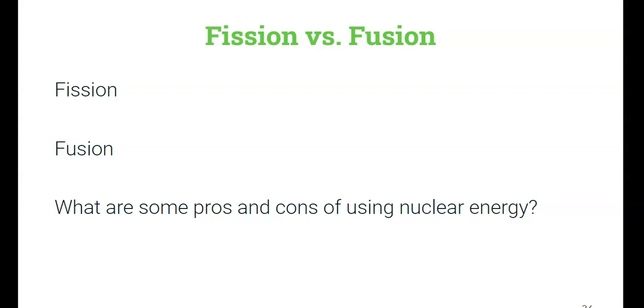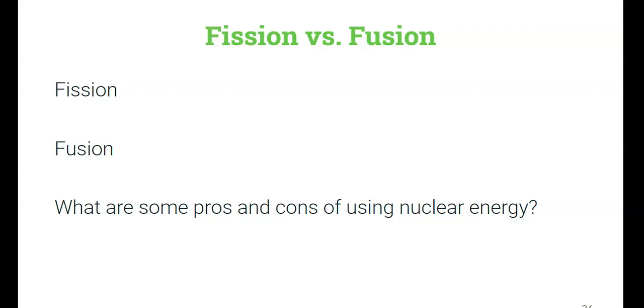And so fusion occurs actually on the sun. Both of these release a lot of energy. Fusion releases just a tremendous amount of energy. But it takes a lot of energy to initiate the reaction, a tremendous amount, and it produces just a tremendous amount of energy. So both difficult to initiate and difficult to kind of contain.